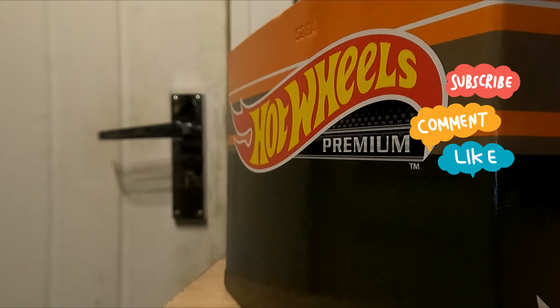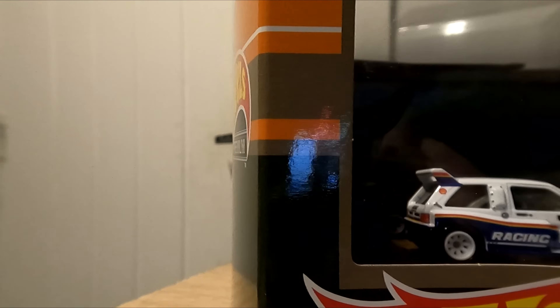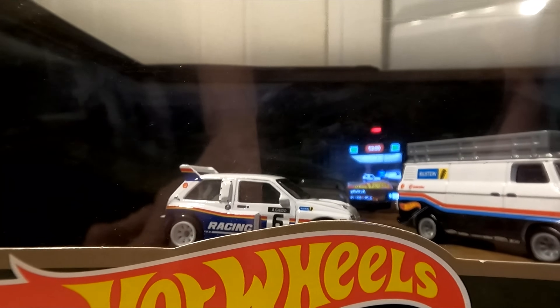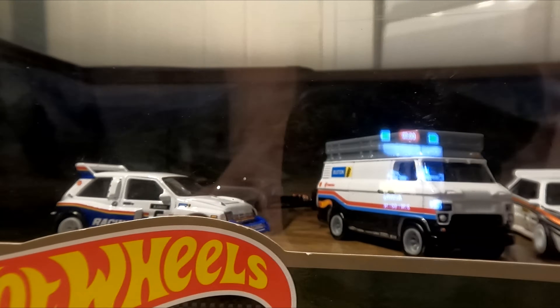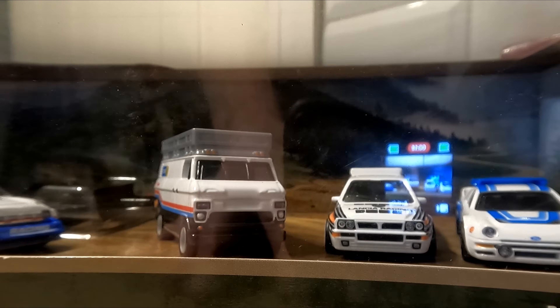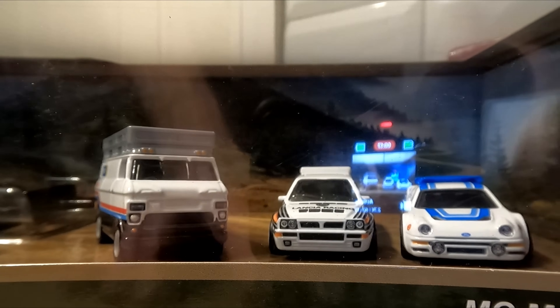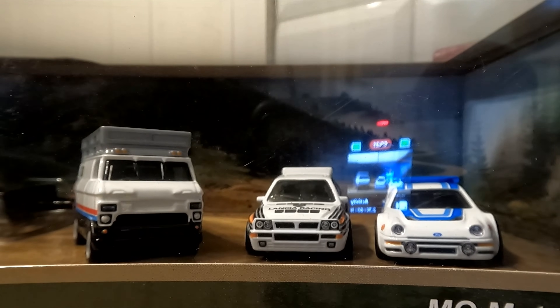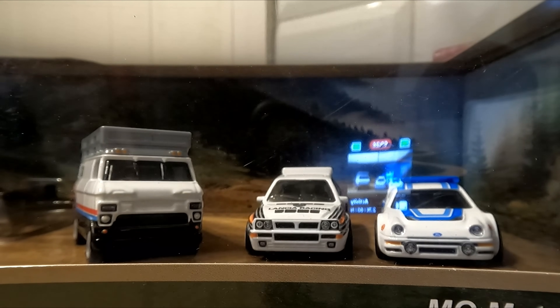Right, we're going to get this unboxing now — we've had a look at the difference and what we've got to offer. First up, let's have a quick look around the box: really nice clear presentation, nice open box. We've got the 6R4, what could be a Bedford van, called the Rally Hauler, the Lancia Delta, and the Ford RS200 — which wasn't actually made by Ford, it was made by a company called Reliant, who made the Scimitar. Not a lot of people know that.